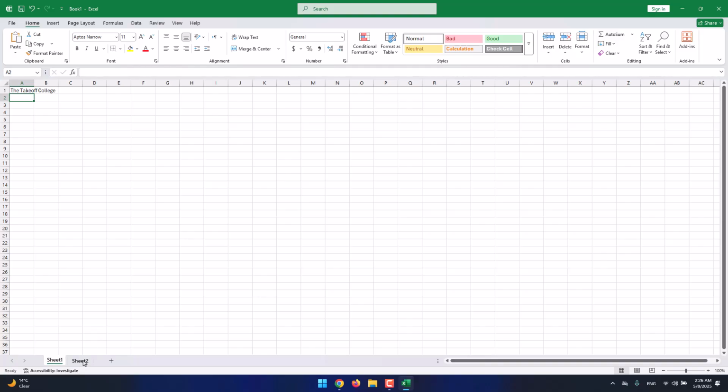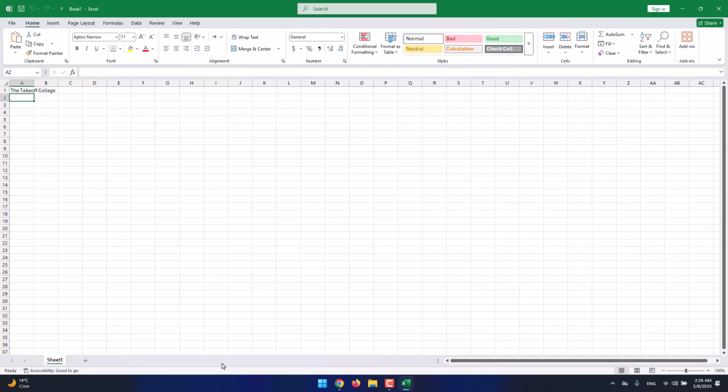I can right click on these sheets and I can rename them. For example, my own sheet. I can move or copy them. I can delete them, or I can insert new ones by clicking on this insert option as well. So I right click and delete this sheet. So this is how it basically works. This is how sheets work. And all these sheets are going to create us one book that we are working in right now.